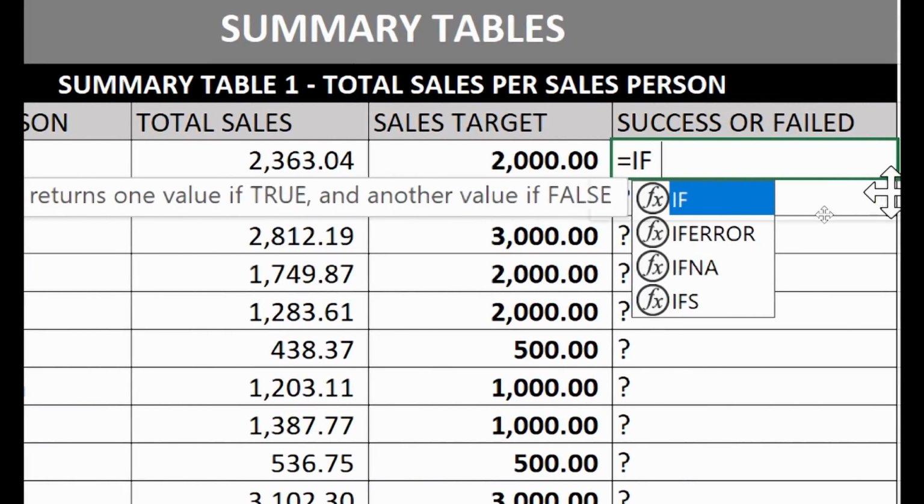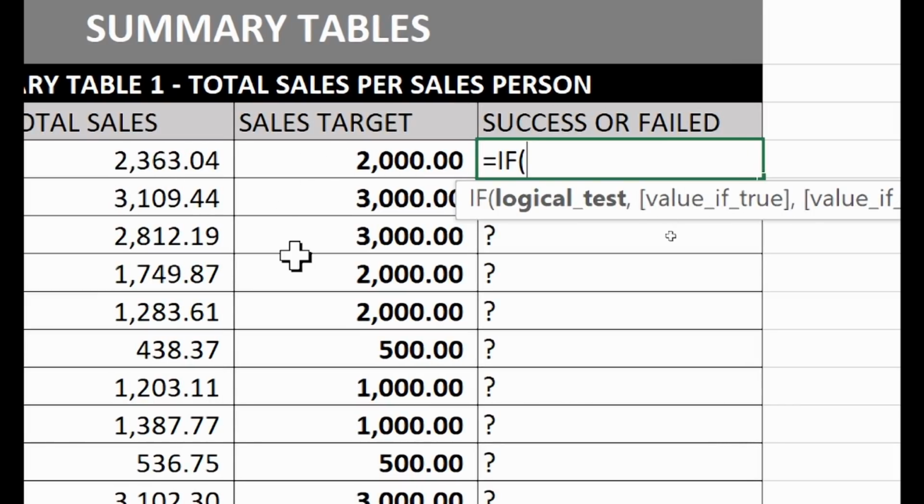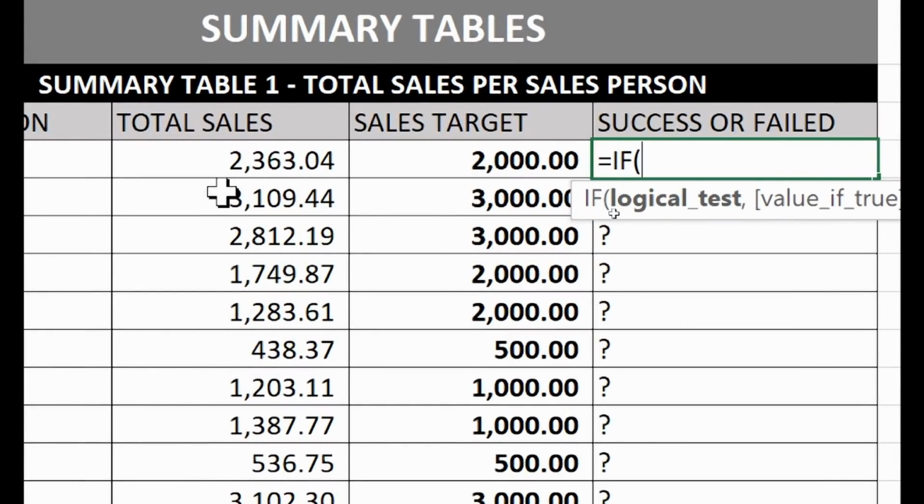Good. Let me open my parentheses and check the argument. The first argument is what? Logical test. So I'm supposed to perform my test. Now the test I am supposed to put in is a test that would do the checking for me. Now, you yourself, how do you think we can check whether the person met the target?